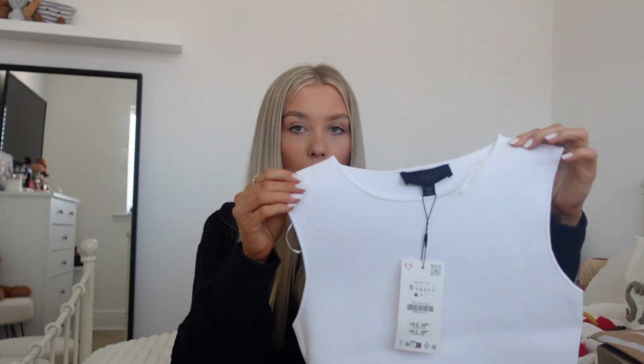But I really love this neckline. It's got nice prominent shoulders which come out a little bit more. Yeah, it's got quite a broad shoulder to it. Nice neckline. It's quite wide but still quite a high neck, so it's not gapey or anything at all. It's just on the wider side, which is super nice and flattering.